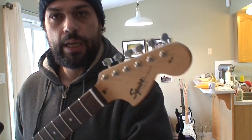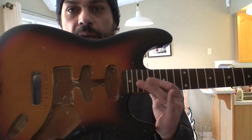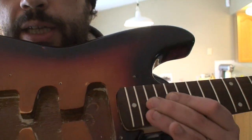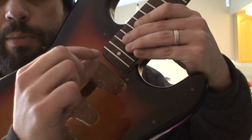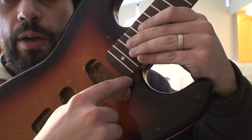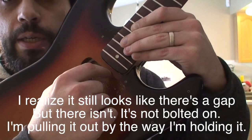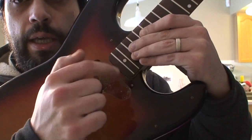My original plan was to put that skinny neck that's on it now on this guitar — well, it just didn't fit. I thought, I've got this leftover neck, let's just see if I can make this fit, and this is where my hobby woodworking experience comes in. I was able to fit this tight to the pocket because it wasn't meeting right down here at the end. There was probably at least two or three millimeter gap between this and here. What I've read is that it's okay if you've got a little bit of room on either side but not in the middle — this should be flush here in the middle, these two should be touching. So the neck on this one is level in the pocket and it's straight.